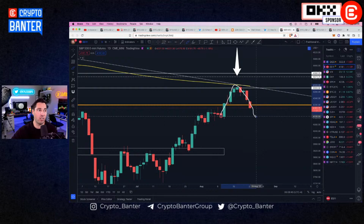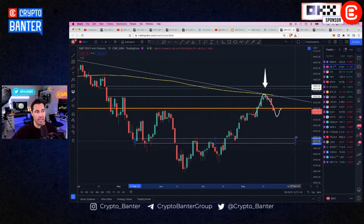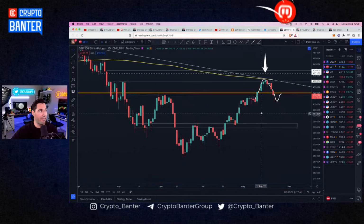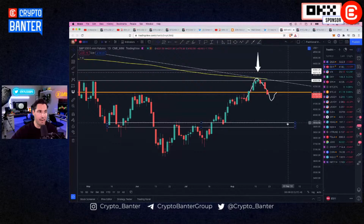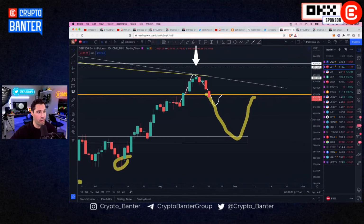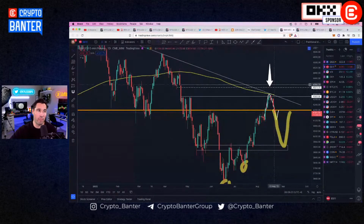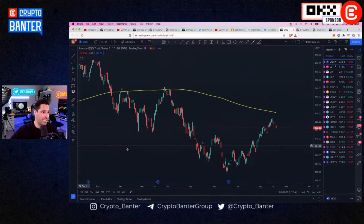We now would have a deviation. Any pushback into that and a rejection would be extremely bearish. And now you need to be on higher low watch, hoping that this bounces off of this zone over here. If the S&P 500 can bounce off of this zone, it's coming in at about 3,900, then possibly we have a chance of setting in yet another higher low in relation to these areas. So something like this would give the bulls a second chance to try and crack through the diagonal as well as the horizontal resistance, which we can see in this level over here. Now, looking at the NASDAQ, it's going to be somewhat similar.